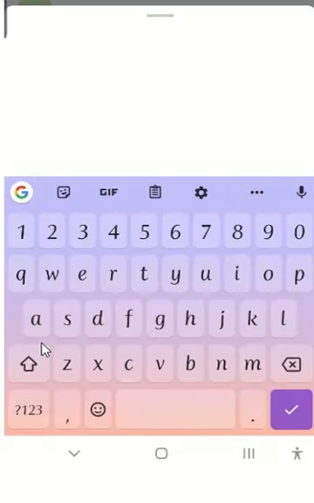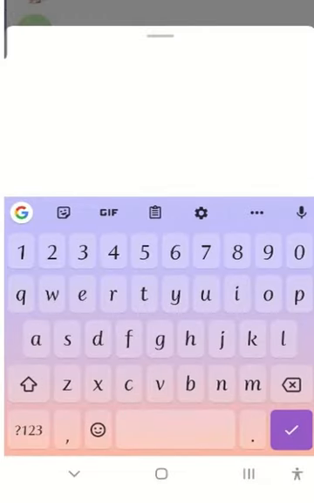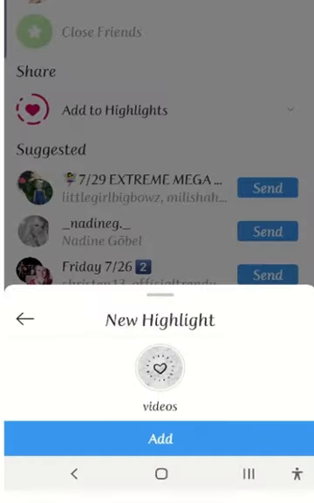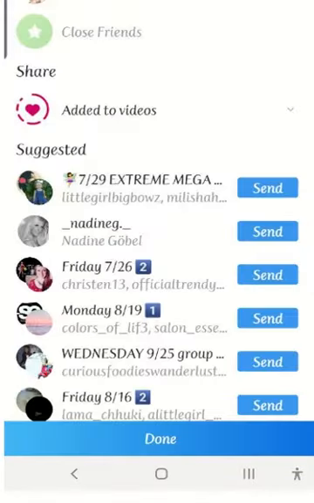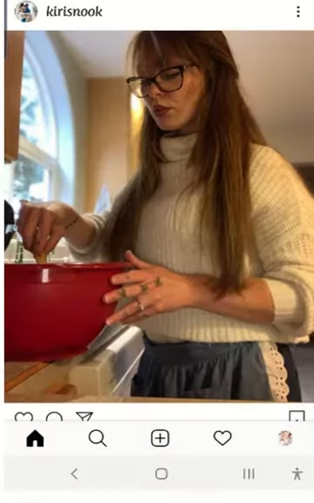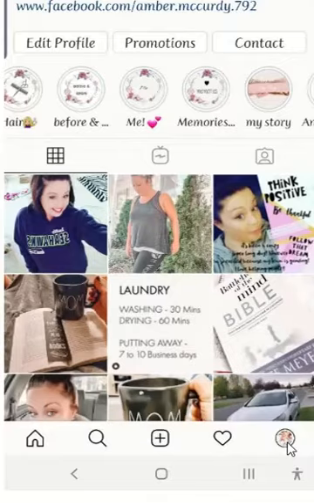You click on new, and this is where you type in your name for it. Then you hit add, and then you hit done. Down here at the bottom is my little icon. I'm going to click on that.